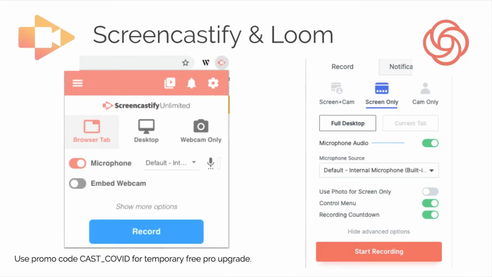So first, focusing on video, these are 2 screencasting tools, Screencastify and Loom. These are both Chrome extensions. You don't need both, so find one that works for you. They both do the same thing. And these allow students to record their screen or record themselves or both. So this is a great way for students to record themselves practicing a skill or answering a question or explaining the steps of how they solve something.